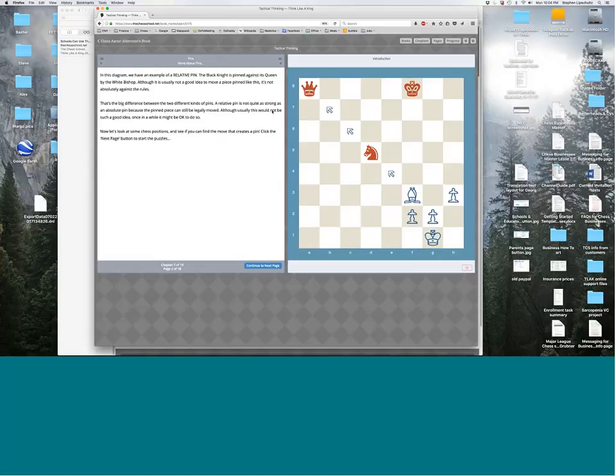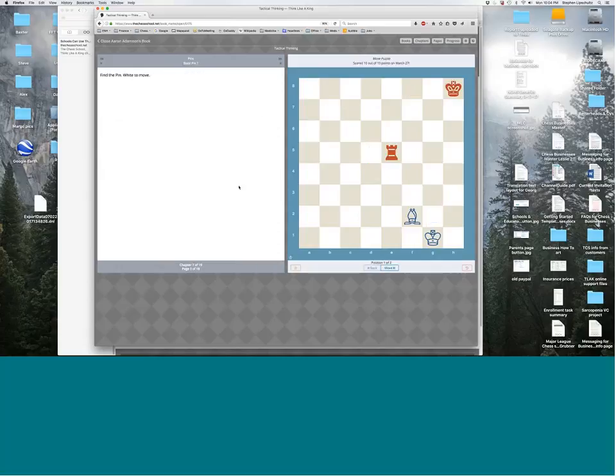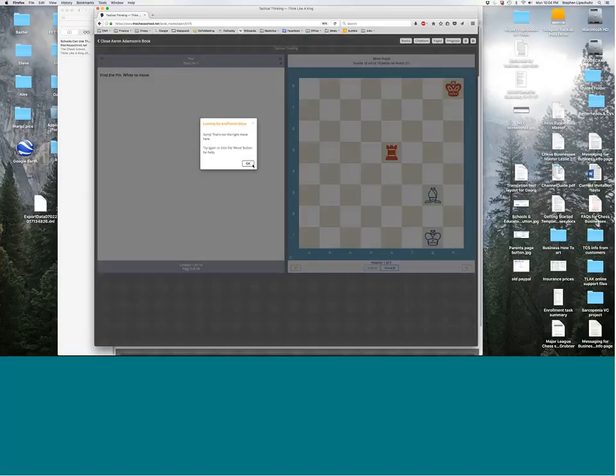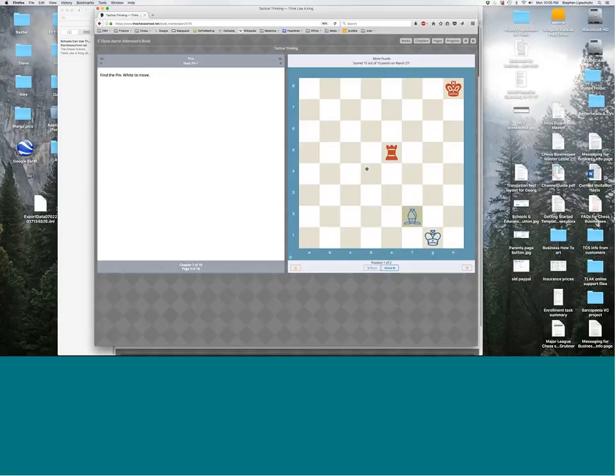So we explain this, and having introduced the subject for this chapter, on the 3rd page, there is an exercise. And for the rest of this chapter, they now have 16 pages, 16 chances to execute a simple pin. Since this is a book for beginners, the first chapter on pins is very elementary. So find the pin, white to move. As I said, if I make a mistake, that's a 1-point penalty. But when I make the right move, a happy sound comes up. Now, since this page had already been scored, it doesn't show the penalty, but had I cleared the old score and done it again, I would have gotten 9 out of the 10 points. Okay, so now we have another 15 pages to practice executing an elementary pin.